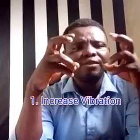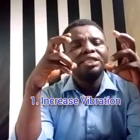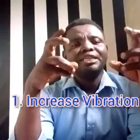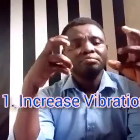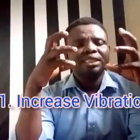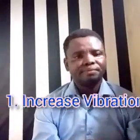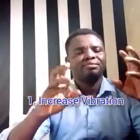The first one is increased vibration. The vibration of the equipment or the vehicle will be much. You will see vibration, because it is the duty of the engine mount to absorb the vibration. But when the engine mount is damaged, you experience more vibration. If it is inside a forklift or other equipment, it will look as if the operator is shaking like this. That is the duty of the engine mount. The engine mount is supposed to absorb the vibration, but since the engine mount is bad, the vibration will be there. So one of the symptoms of a bad engine mount is vibration. The vibration will be getting worse and worse each day.